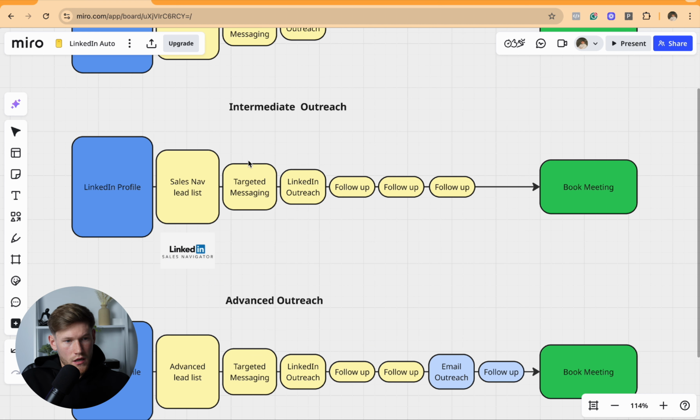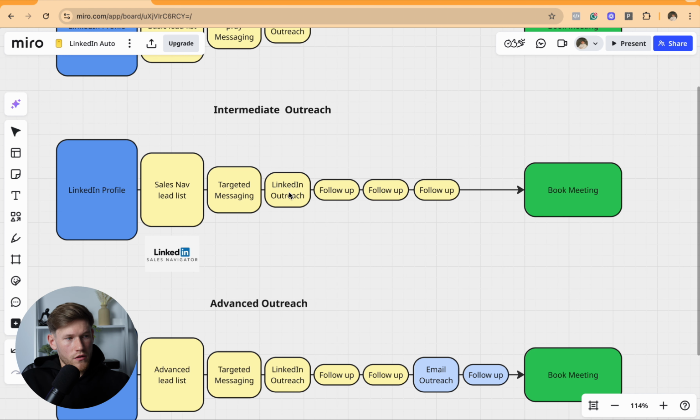So you're actually reaching out to people where you know exactly what their job title is, how many years of experience they've got, what location they're in, how senior they are, can they actually make a decision, are they in that decision-making authority position? Then that message should resonate with these people. Then you do your LinkedIn outreach, and then you can follow up with them.